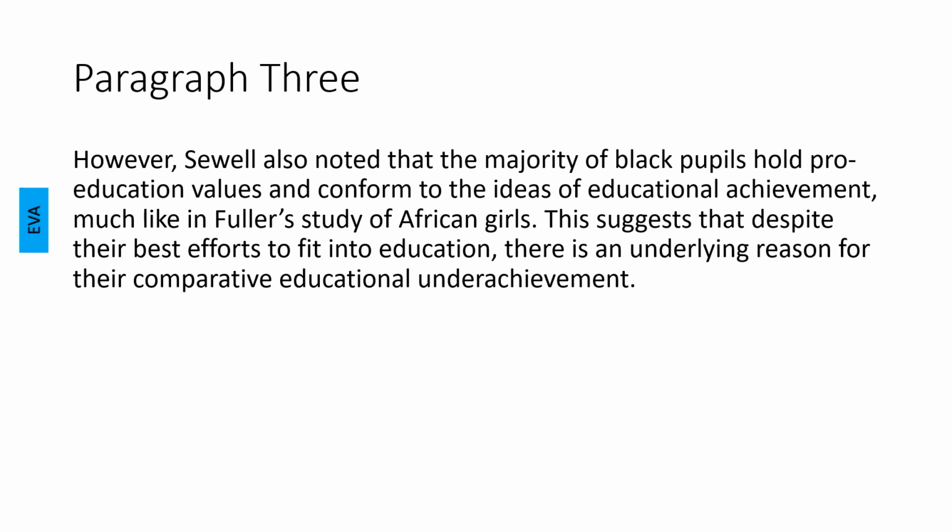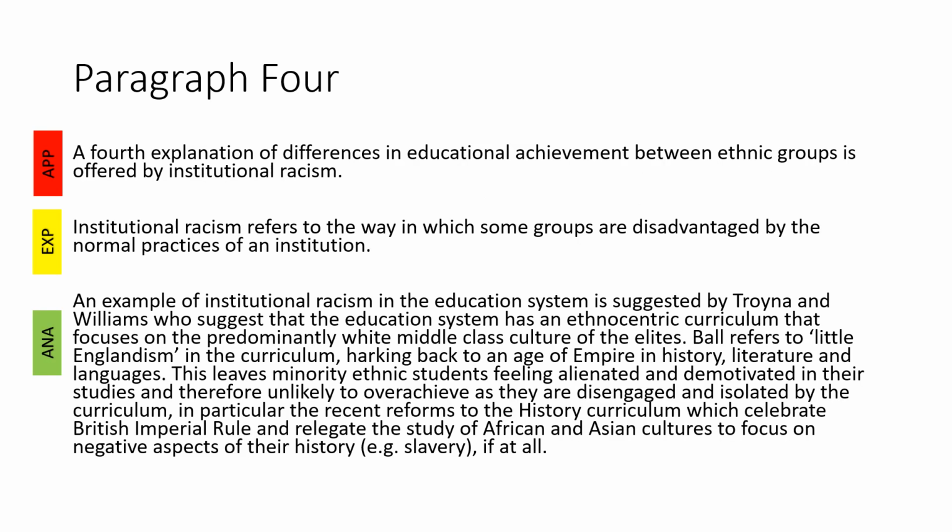There is a judgment made towards the end that not all African Caribbean students end up becoming anti-school. The majority of them conform to pro-education and pro-school values. But we still have these racialized expectations. What I would suggest is we look in the next paragraph. This leads on to what I'm going to talk about next, which is institutional racism.